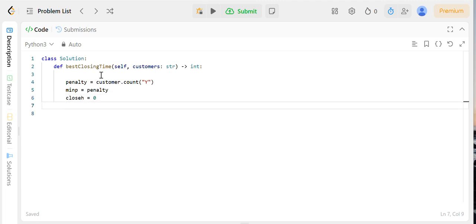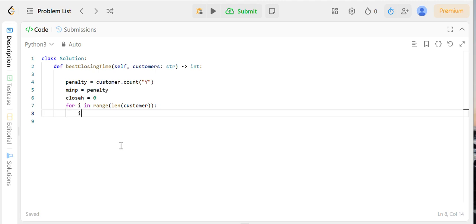Currently we are initializing it with 0 because this is the hour that we are closing, and we have the minimum penalty as all the Y's. Now let's try to open each hour. If we are opening at hour 1, we will check whether any customer has come at hour 0.